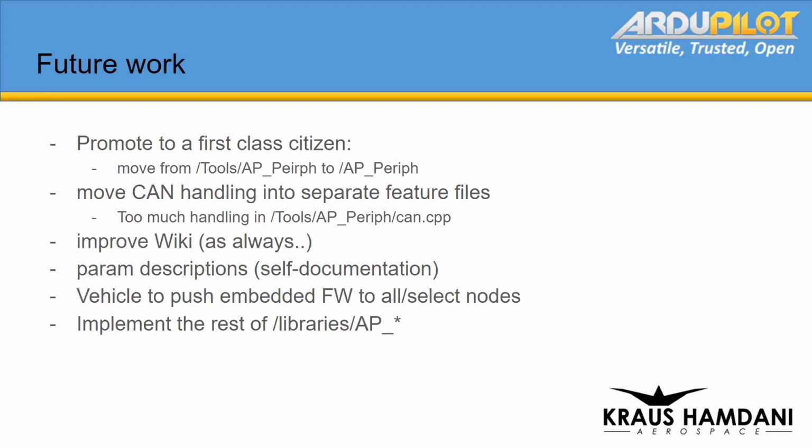Also, a nice-to-have feature is that when the vehicle boots up, you can embed a version of your node code into your vehicle code. So when it boots up, if those don't match, it just pushes that version out. That allows you to always have a repeatable system where if you update one system, it then updates your whole system. You don't have to go through each one and possibly miss them. Also, there are incompatibility problems where if one's on one version and the other one's not, maybe it doesn't work the same way or respond to it. You can have regressions and such.